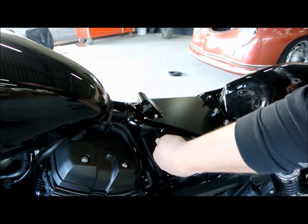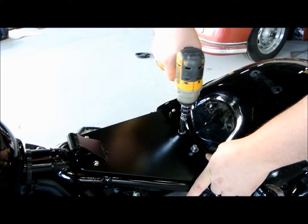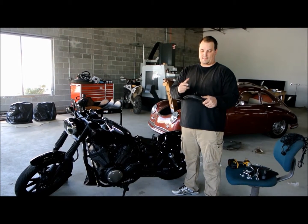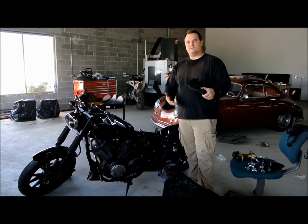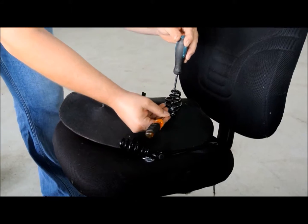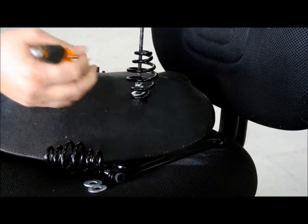Always hand start everything so you don't strip stuff out. Tighten it down — everything's 10mm. The best way to do this is to put the springs on the bottom of the seat first. Put your spring down, a washer and a half inch nut, then put it on the kit. It's nearly impossible to put a nut on the bolt upside down, so put the springs on the seat first, get a washer in and then your nylock nut. Then get started with two screwdrivers — put one down through the top and another one. Kind of kick the nut on there to grab the threads. It's so much easier than trying to stick your fingers in there, which is nearly impossible.